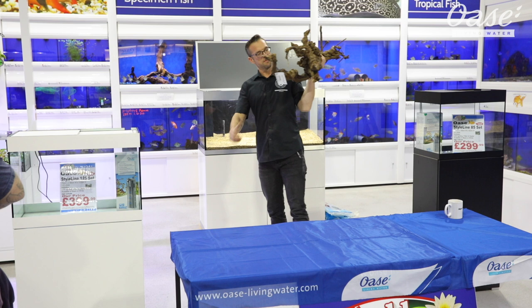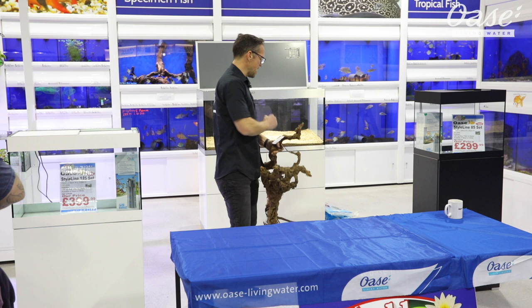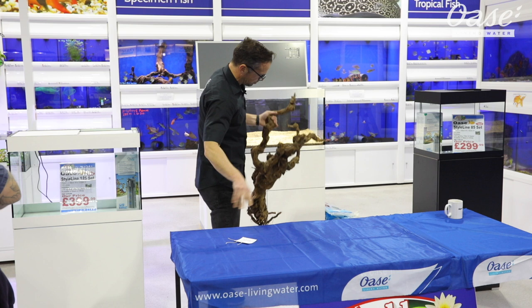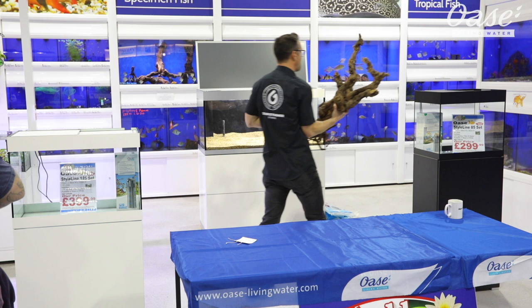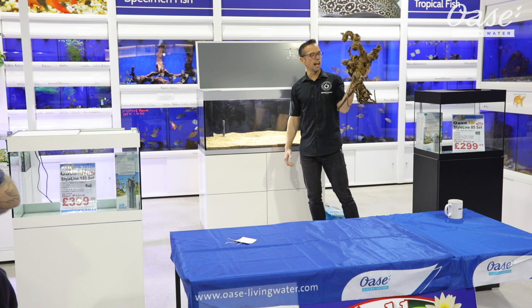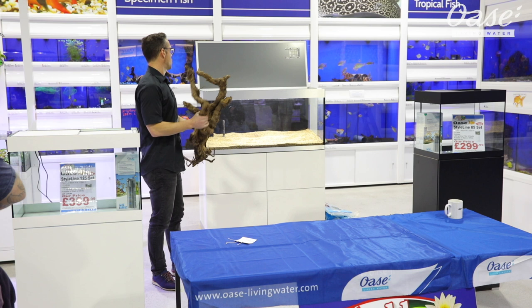Here at World of Water Bista they've got an amazing selection of vine wood, some really nice large pieces. This immediately got my attention — I could visualise it fitting in there quite nicely, quite snug, and just one piece can show you what a great impact you can make. This is arguably the most important part of the aquascaping process — the hardscape. It's like the backbone of the layout; the stronger your hardscape, the stronger the aquascape you can create, and the less emphasis you need to place on the plants.